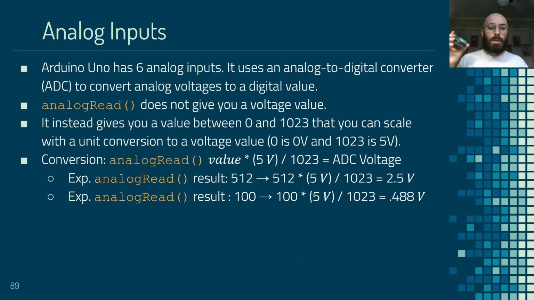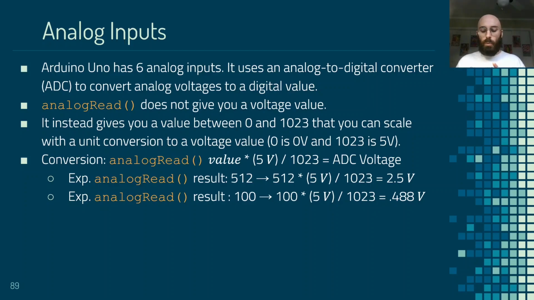So it's not perfect. It can't give us a bajillion decimal points of what it's actually reading, but it'll give us some information. So what happens is when we use a function called analogRead, it's going to return back a value. It has a return value, which is our first function that we're using that does have a return value. And it's going to return some value between 0 and 1023.